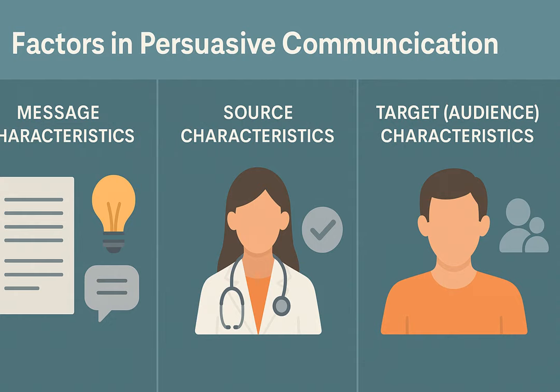What's that other key theory you mentioned? The one besides the ELM? Right. The other big one is Albert Bandura's social cognitive theory. Now, this framework builds upon those principles of observational learning we talked about earlier, but it takes things further. It incorporates other elements that impact our behavior and how our attitudes change.